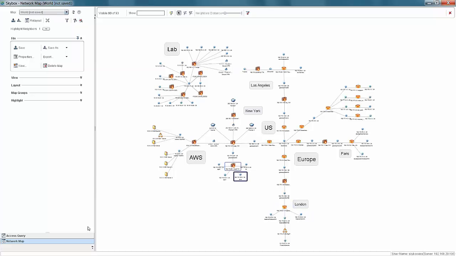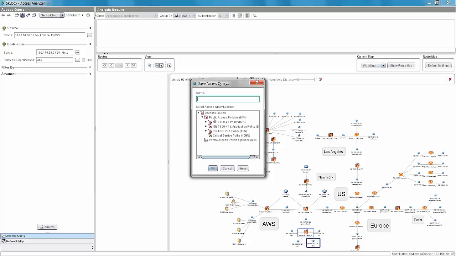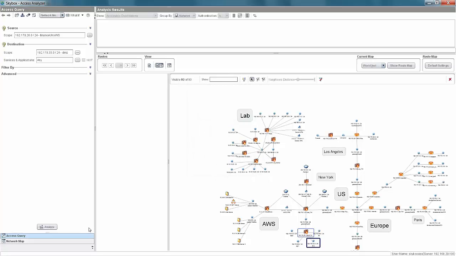If someone wants to be able to repetitively query the access for a specific path, network assurance provides the ability to save a query path. This can sometimes be useful, but really the use case should be handled with an access compliance policy instead.